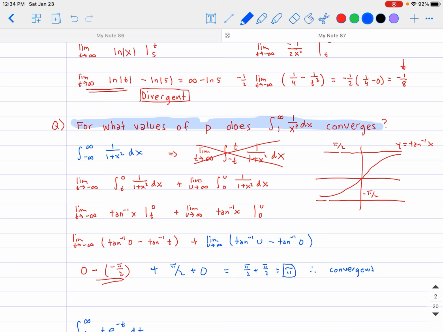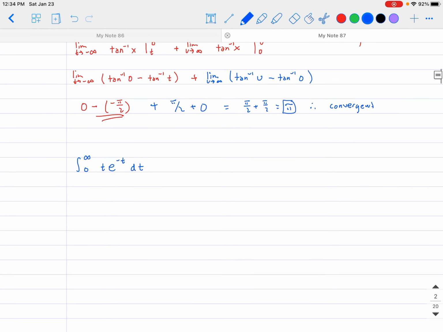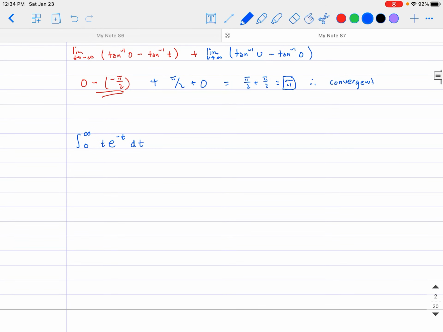All right, now let's look at this last scenario, which hopefully doesn't look too bad because we're not breaking into two parts anymore. But this one has a unique aspect to it, and that's why I want to mention it. So the integral from 0 to infinity of t times e to the negative t dt. First we'll go by our regular rule, which is to apply the limit. So limit as t approaches infinity of the integral from 0 to t of, oh, actually I'm using t already, so we can't use that variable. Let me change that, okay?